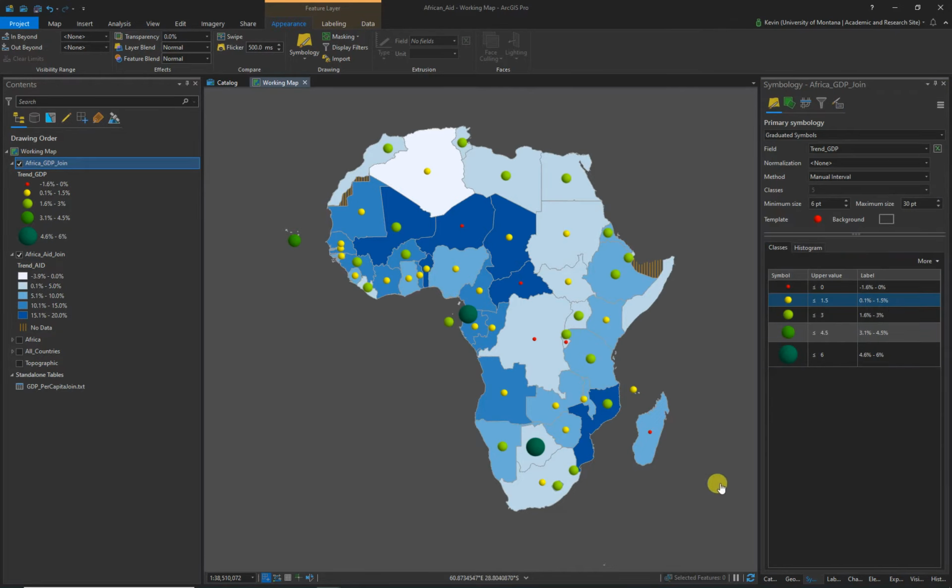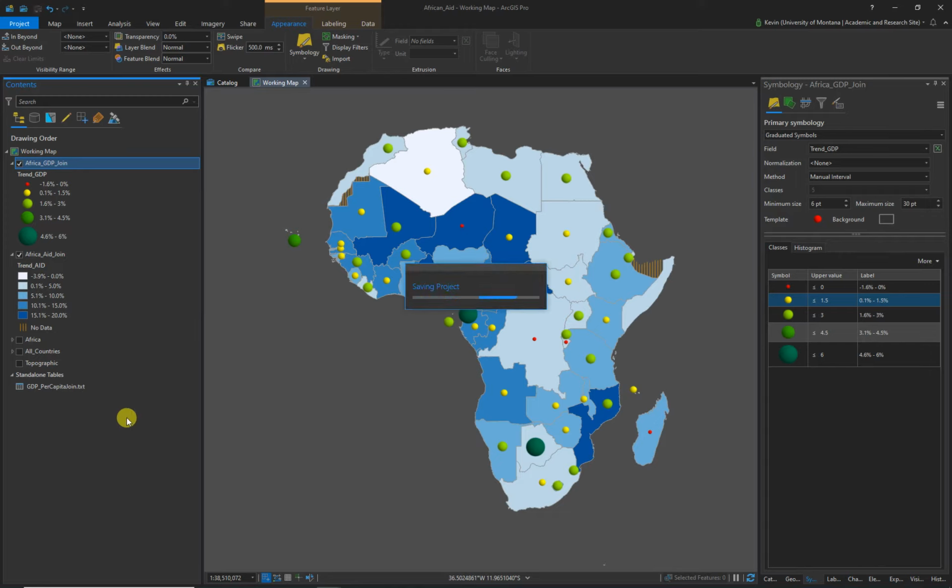All right, so there we go. We could play around with changing the sizes, but I don't know if we want to, because right now there's a country that's being covered here that we can't even see. So if I turn that off, that's one of those lower ones. So you might have to put a leader line out with the name of the country and perhaps its trend in aid underneath there. Or you could call it out with a text box on your map. Either way.